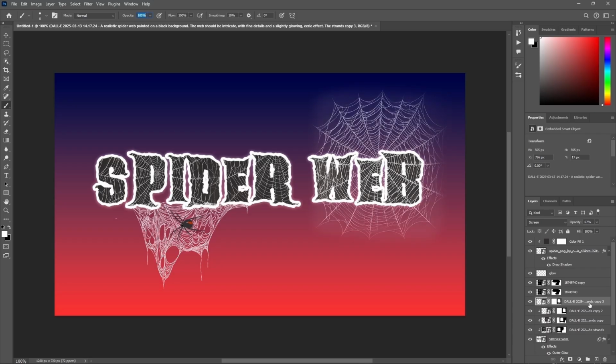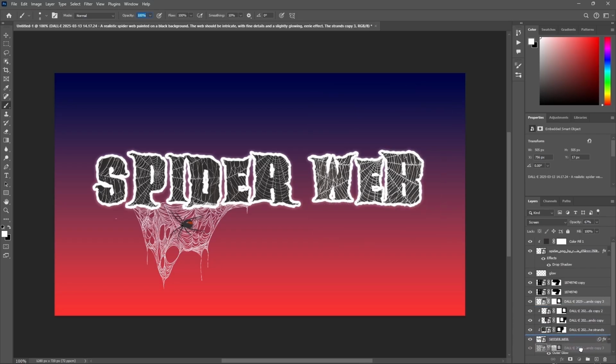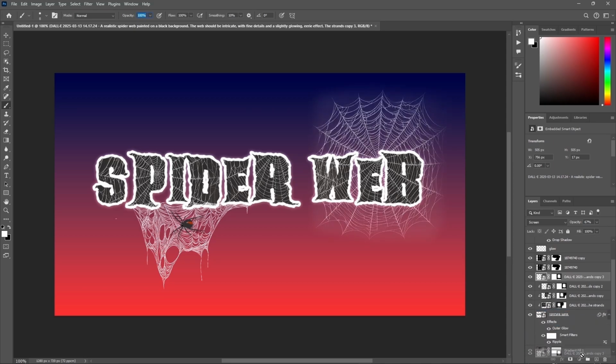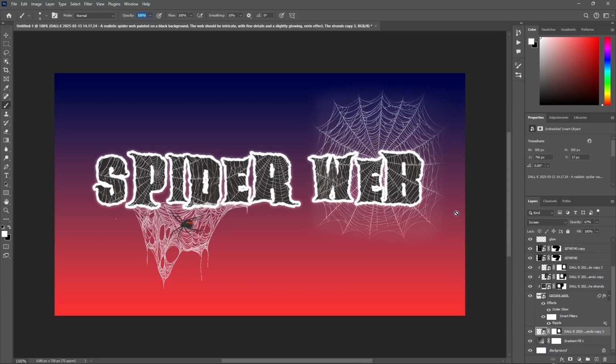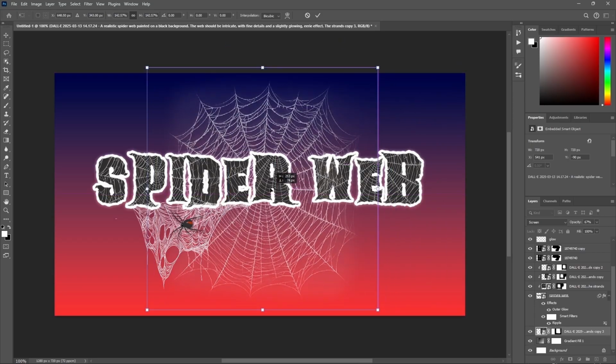Ctrl J to duplicate spider web image again. Hold left click to drag your layer at the bottom. Ctrl T to move your image and resize it.